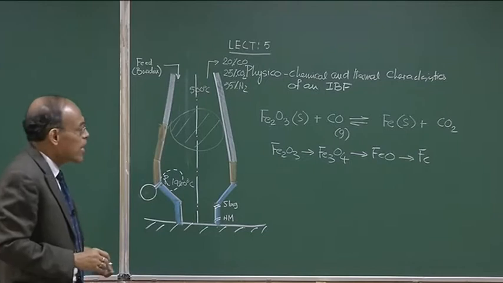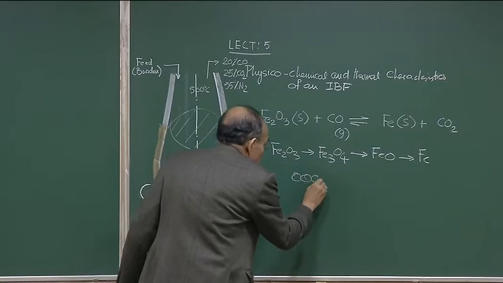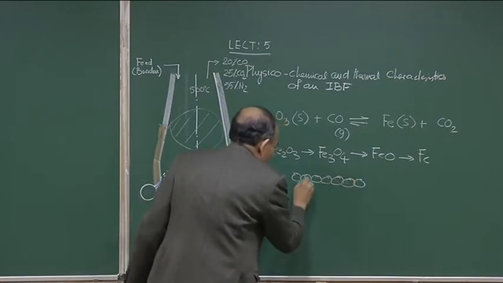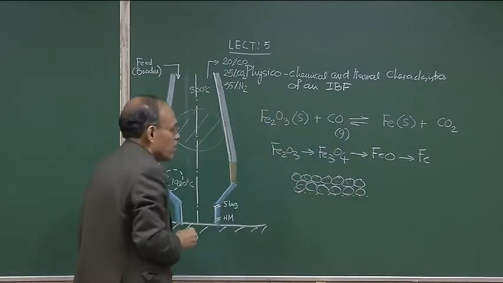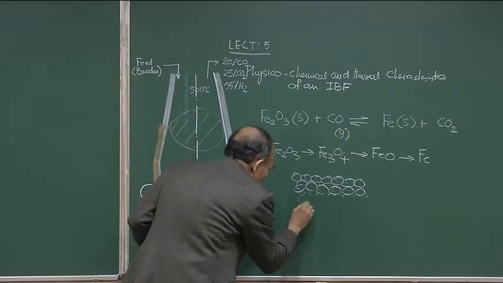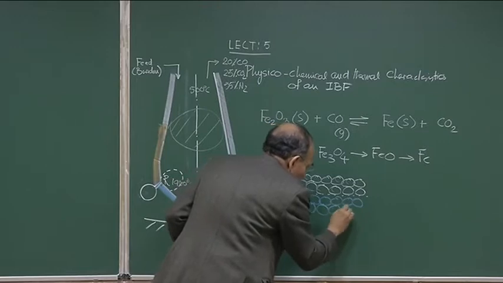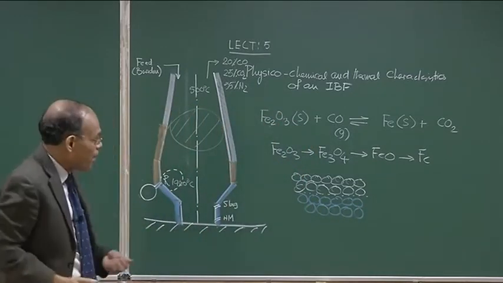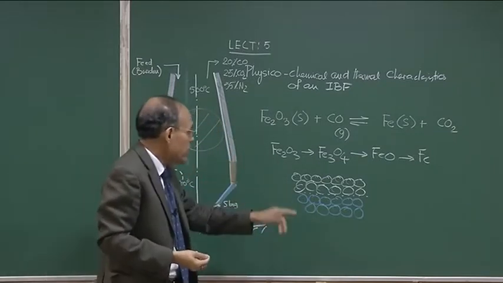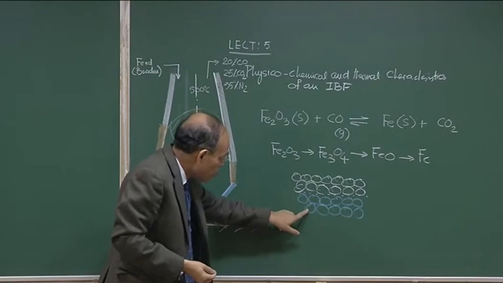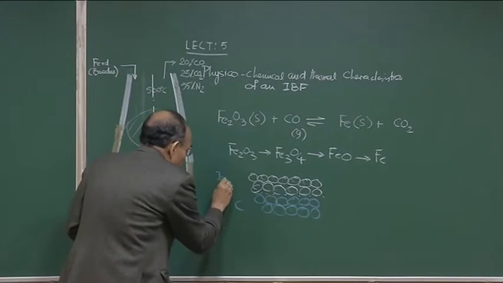Now, in the blast furnace charging, we will see that we charge in layers. For example, we will have one layer like this which is maybe limestone and iron ore combined, and immediately below it we have another, a coke layer. These layers are repeated. So once the gas comes out, it passes up through the coke bed. So this is our coke and this is maybe iron ore and limestone.